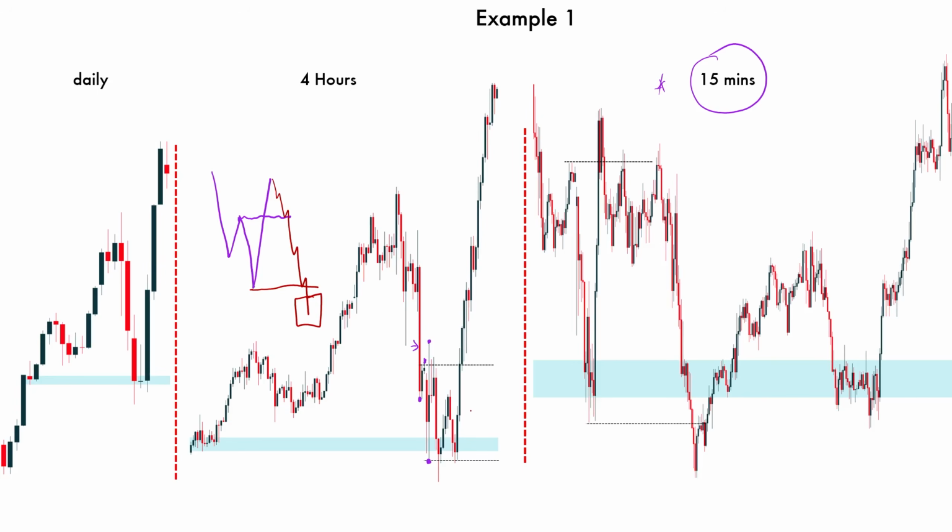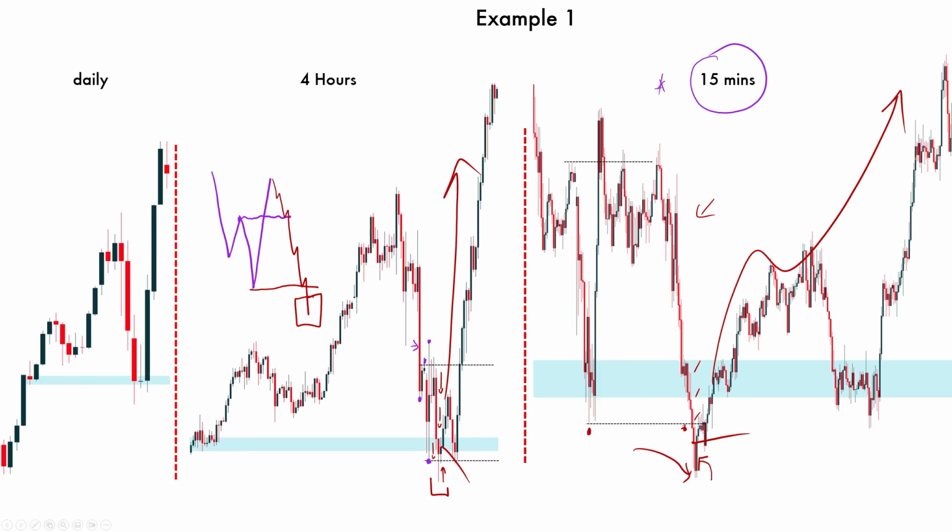So from here, you are waiting for the market to trade below this low and then give you those confirmation candlesticks. And as I said before, price should at least move aggressively to the downside like this and then close with a bullish candlestick. In this way, you can clearly see some sort of an inside bar, and then you can enter here and let the market move to the upside. The same thing will apply in this time frame. You are waiting for the market to trade below this low here and then close with a bullish candlestick. In this case, we can clearly see that price was very aggressive to the downside, and then it stops around this area here, and then you can enter here and let the market move to the upside.